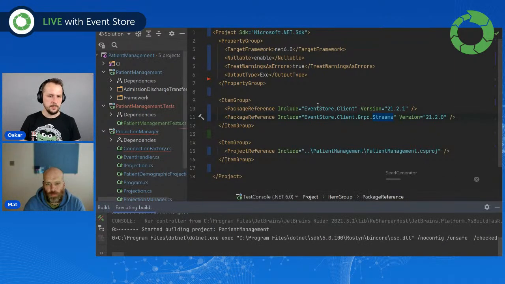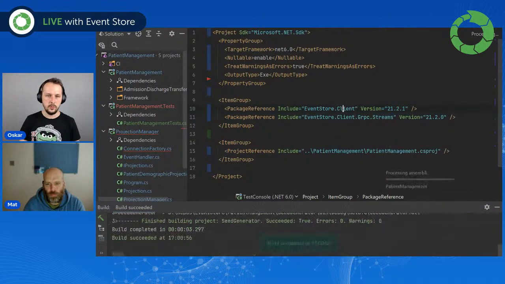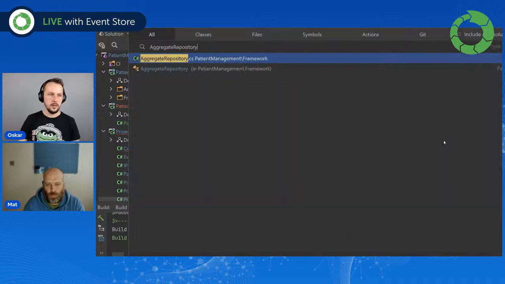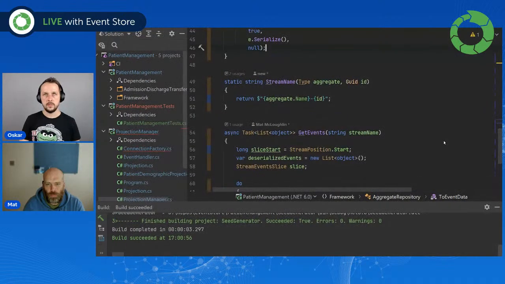So as you see, I didn't remove the TCP client because that's also something that I would suggest to do. So do a gradual step-by-step migration, because if you append from the TCP client, and if you, for example, subscribe from the gRPC client, and you are using the same serialization way, then they are compatible.